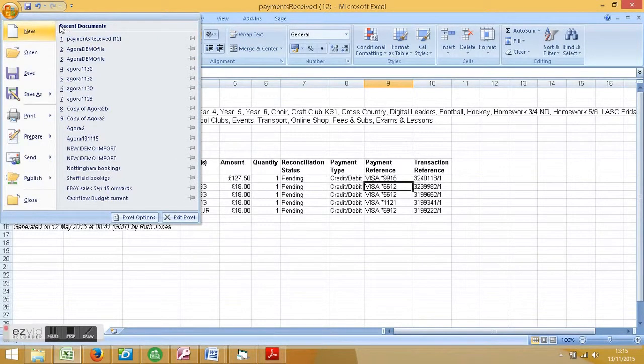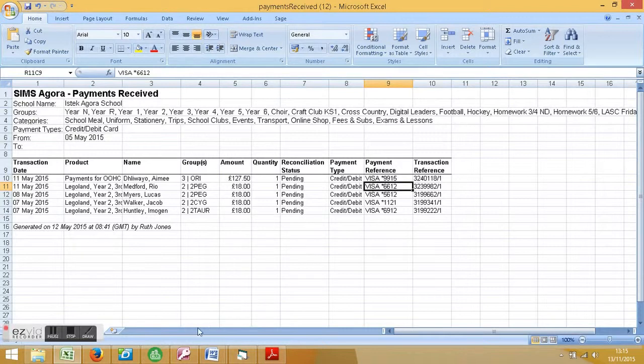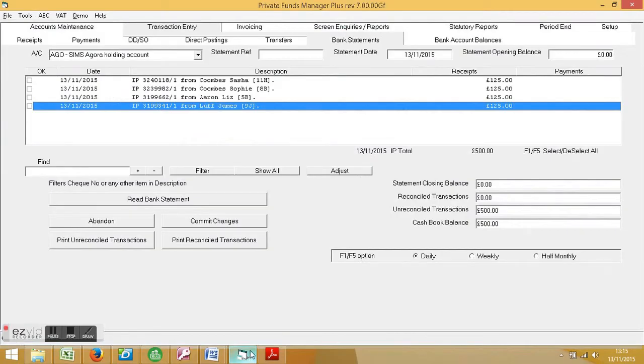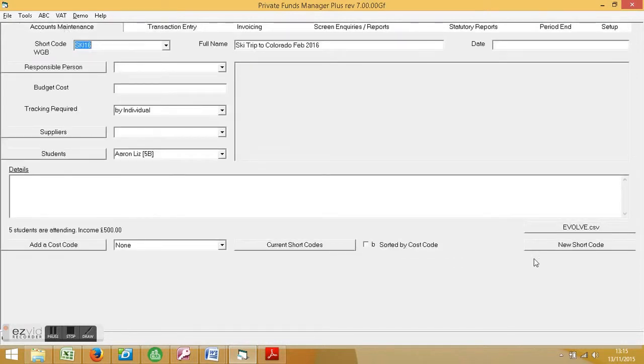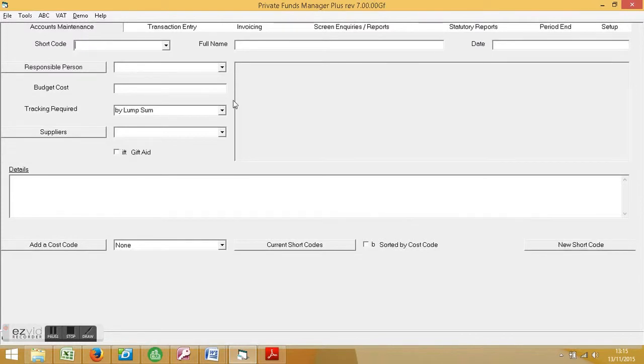This is just a little spreadsheet showing the individual transactions on a given day. It's important that we of course process the bank's transaction charges, because that needs to be shown on the system, and we do that, we recommend, by creating a little short code that will keep a track of all the charges that have been made from the system.